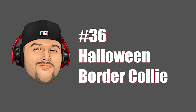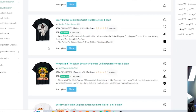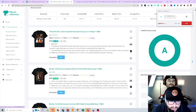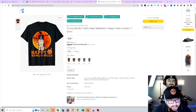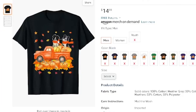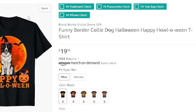Next niche is Border Collie. Some of these BSRs are doing pretty good — this is going to be an underserved niche. Think about what different ideas you can come up with by researching it to create a top selling design. A Border Collie dressed up as a witch — 'Happy Howl-oween' — uploaded about two years ago, but these dogs are getting more and more popular. Think of Border Collies with a pumpkin in their mouth or holding a pumpkin — something cool like that will do really well.